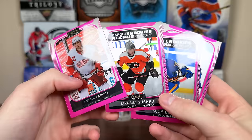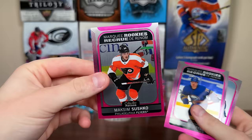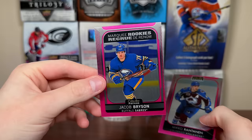Here's the worst culprit for centering, the matte pinks. Even though some are definitely worse than others, we got Dboss, who had a scary incident last night as of this recording there. Hate seeing that. Hopefully he makes a quick recovery. But there's Larkin. Matte pink, this one's definitely off-centered. Maxim Shushko, that's actually not too bad of a matte pink for centering. Jacob Bryson, I'm not even going to talk about centering for matte pinks, because most of them will look like this.